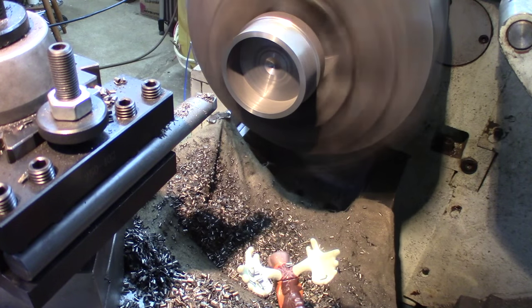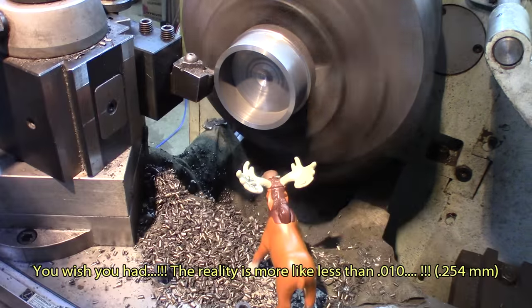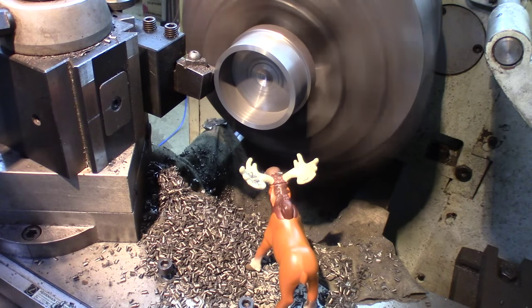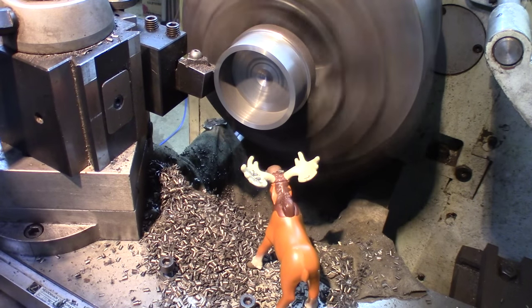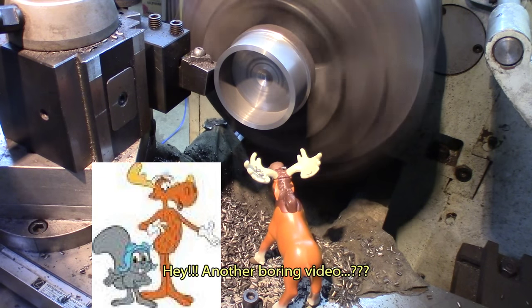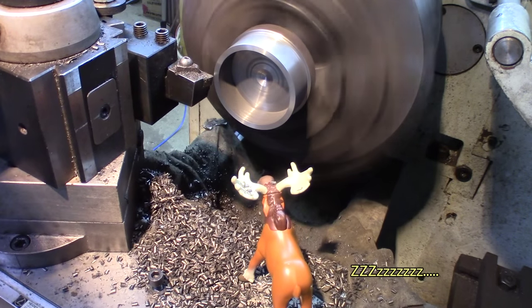Okay, enough boring for the inside. I'll just clean up the outside, and we got too much anyway. We got about 50 thousandths on the outside to bring it to the final. It might have moved in the chuck a little bit in the roughing, or might just be a question of relieving the stresses, because when you remove huge chunks from the inside or any part, that might give you surprises.